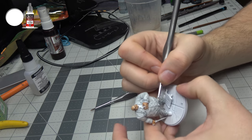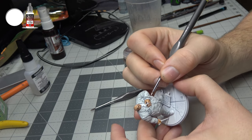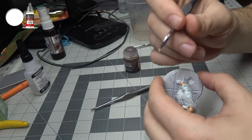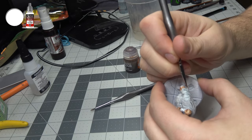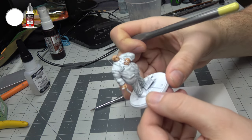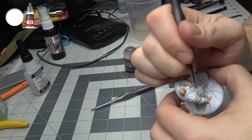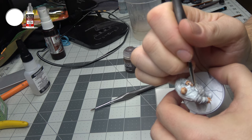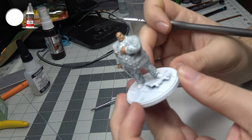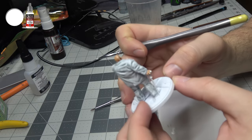When I'm trying to do these little pieces, I'll try to just hit with the side of the brush. That way it's only hitting right where I want it to go. All right, those buttons are done. And then where I got this pocket square, whatever it is, I'm gonna just hit that with that white too. I don't see anywhere else that needs it. Everything else looks pretty good.